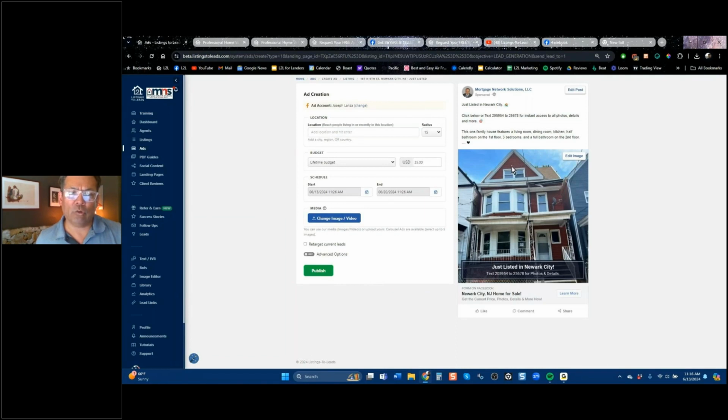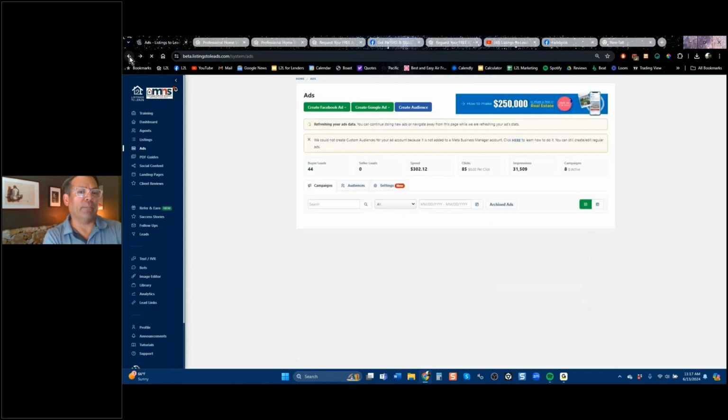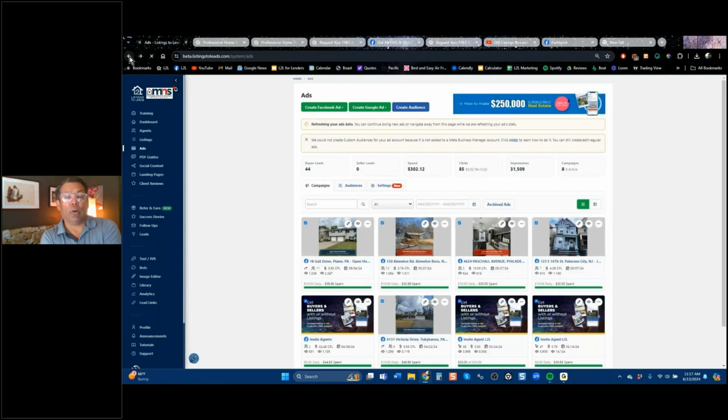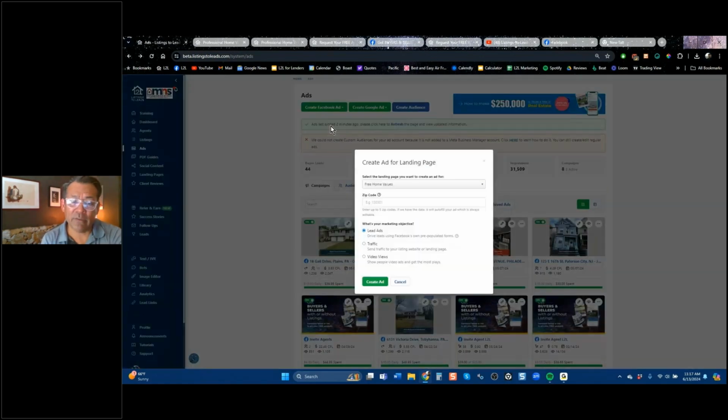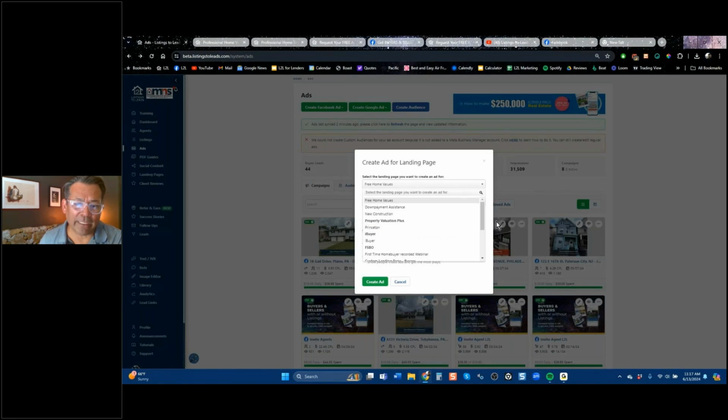And this home here, if you just type in Newark, it will target Newark, and just click publish, and the ad is written, and this will capture leads with name, email, and phone number. And that's a part of the platform that our clients really love because they like to have leads with name, email, and phone number. They can also run ads on any of the landing pages.